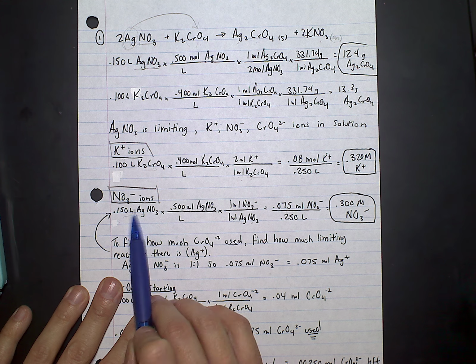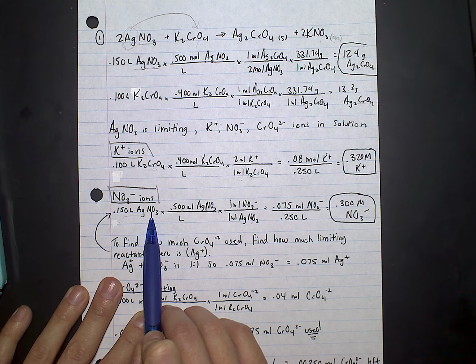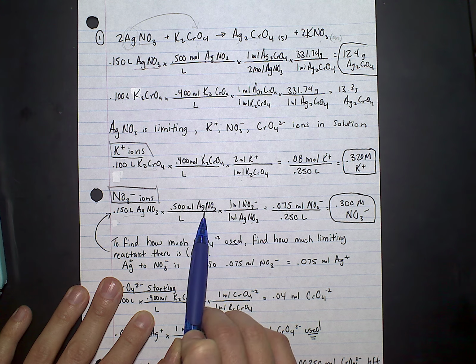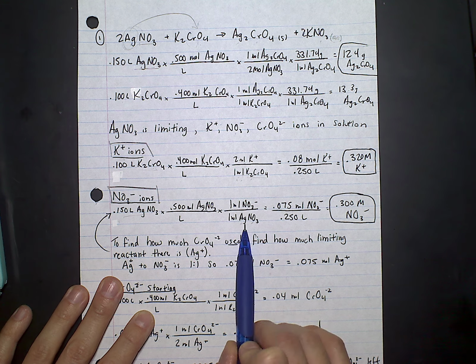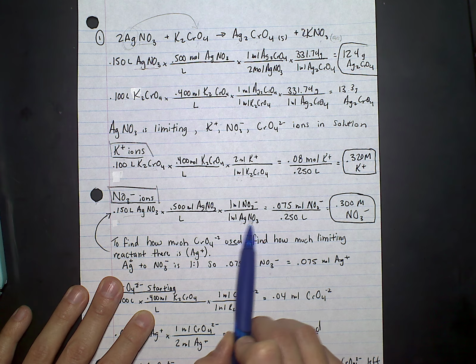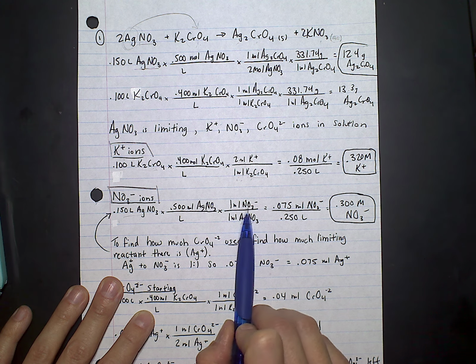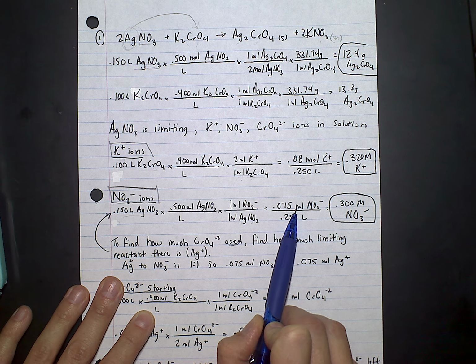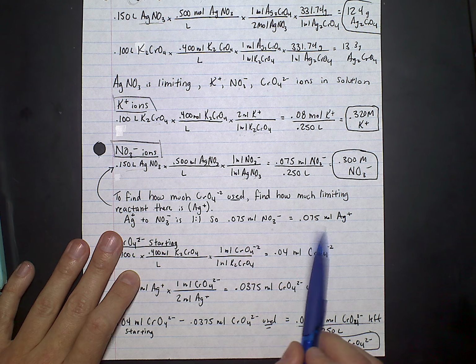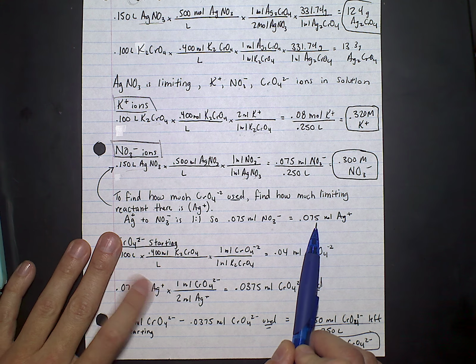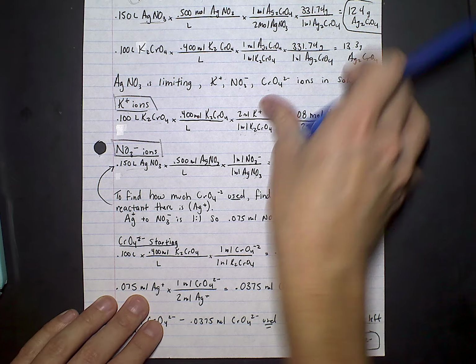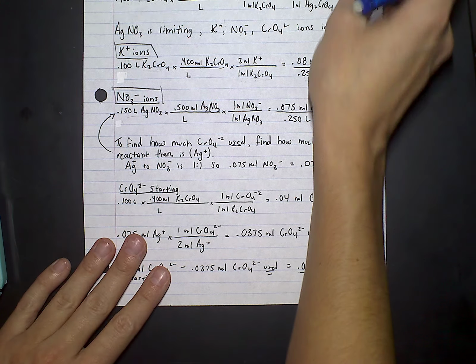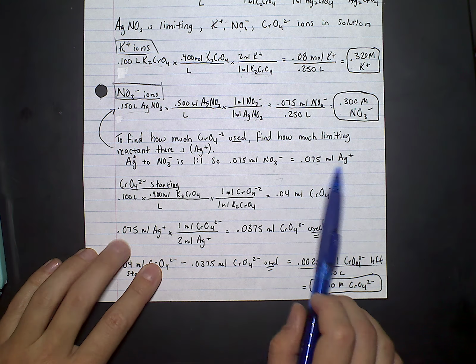This was how much volume of our AgNO3 multiplied by molarity of AgNO3. And if you look at this ratio, we have a 1-to-1 ratio between Ag and NO3 as well. So I could have just as well written moles of Ag on top here and gotten the same answer of 0.075 moles of Ag. So that's what I used down here. Because it's a 1-to-1 ratio, I know I'm starting with 0.075 moles of silver. Okay? So I've got 0.075 moles of silver.